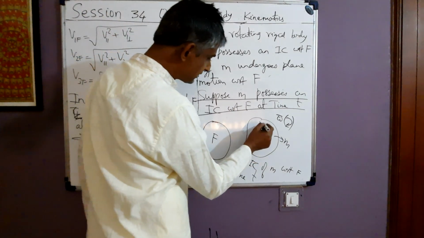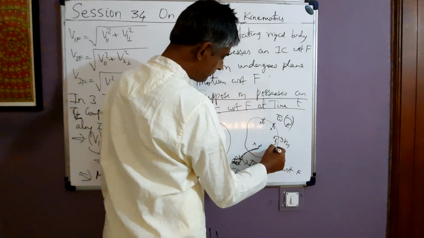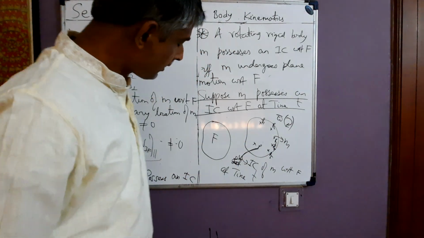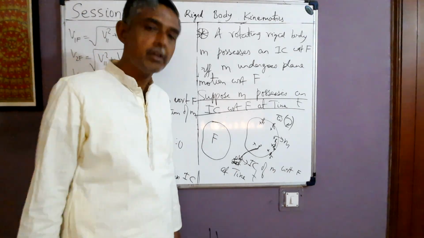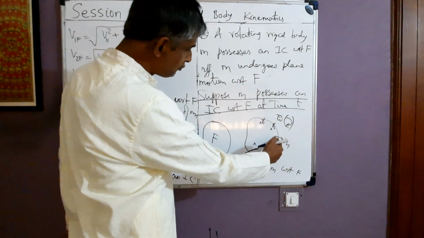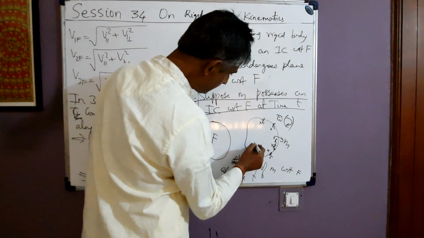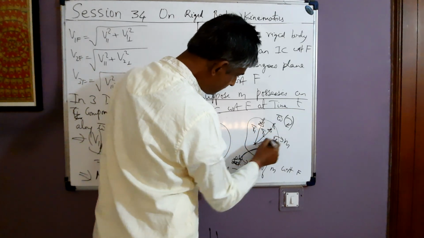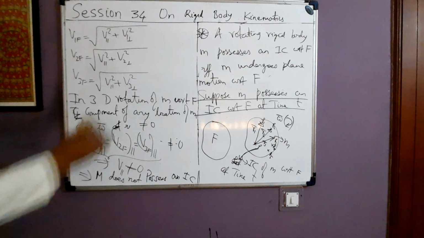Now let us take some other locations: P1, P2, P3, P4, P5, etc. All these are real or imaginary locations of M. It is being assumed that P1, P2, P3, P4, P5, P are all in the same base plane. So let the vector from P to P1 be R1, the vector from P to P2 be R2, the vector from P to P3 be R3, and so on.